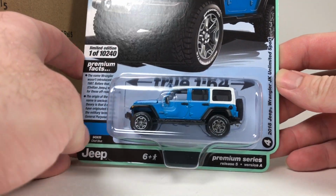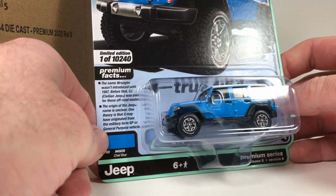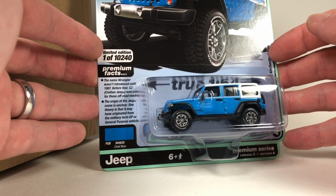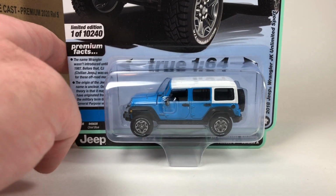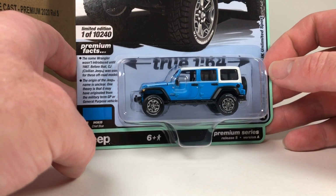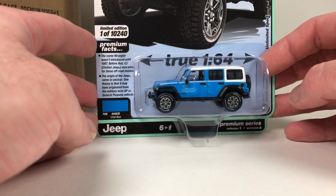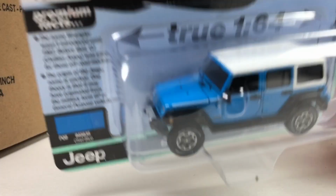Next is the 2018 Jeep Wrangler JK Unlimited Sport. We've seen this casting quite a bit since its debut. Limited to 10,240 pieces in Chief Blue. And it's a Jeep. Not my favorite Auto World casting, mainly because, you know, I'm just not much of a Jeep guy. Jeeps are cool, but they don't really trip my trigger from an automotive design aspect. I don't think they look all that cool, maybe. But this casting is cool, and they did a great job with it. I will say that. But it's probably the one I was least excited about in this series, right? Just because it's a Jeep. But still cool. So there's your premium facts there.